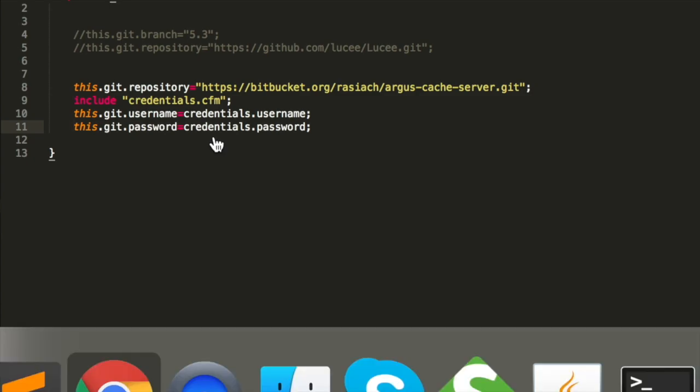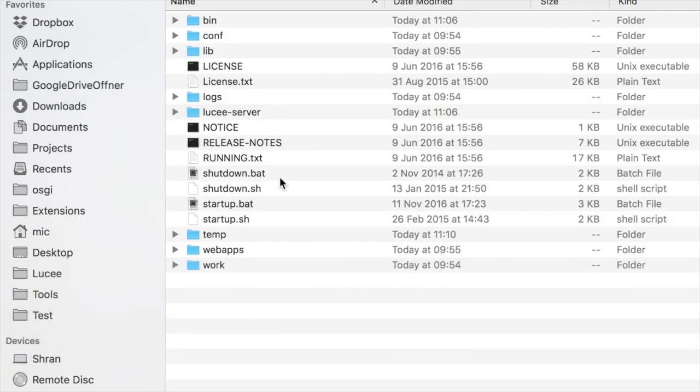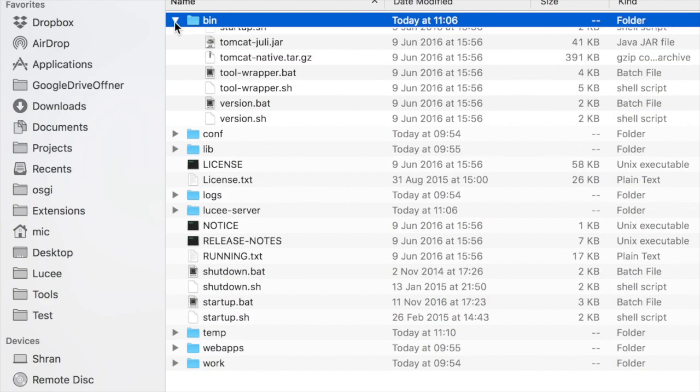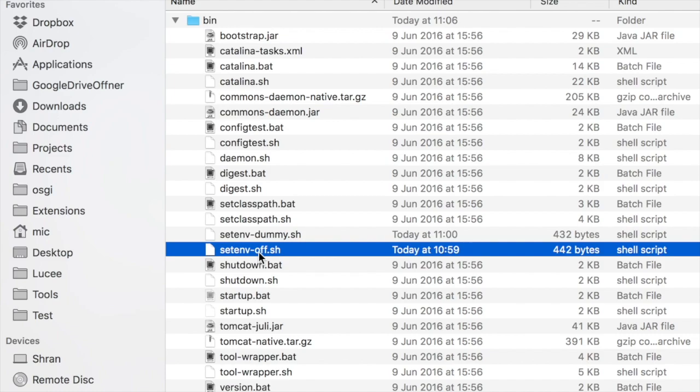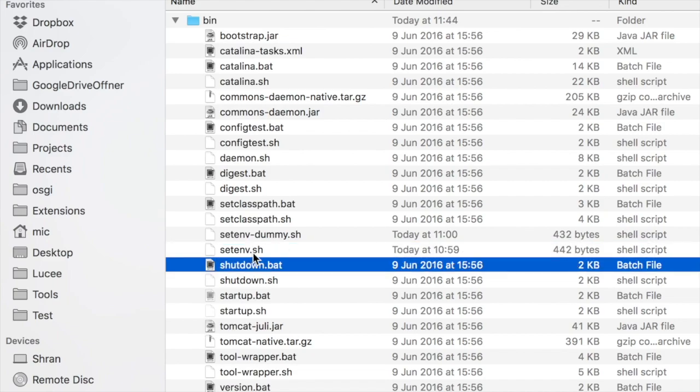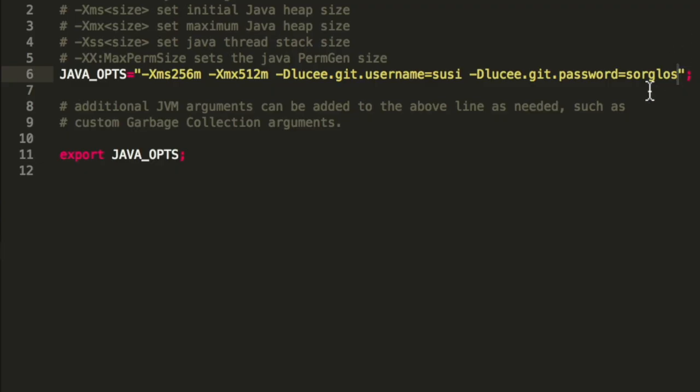For example, with Tomcat, which comes with Lucee by default, with all installers and the Express version, inside the bin directory you have a file called setenv.sh. When it does not exist, you can simply create that file. And then the file should look like this.